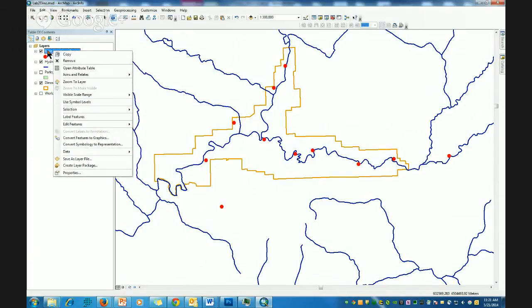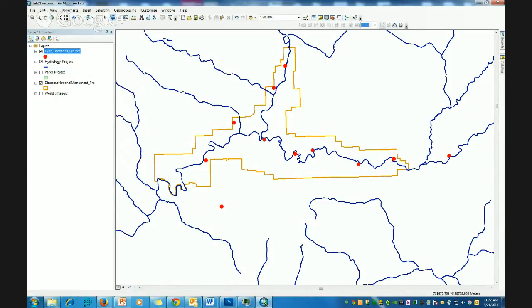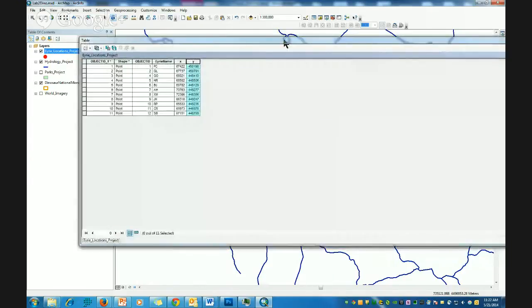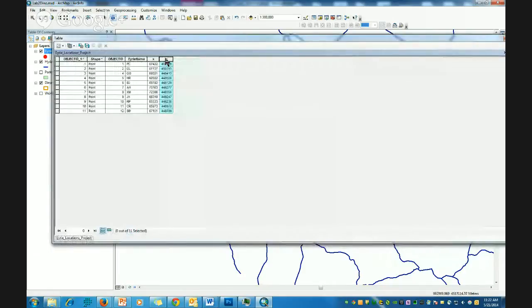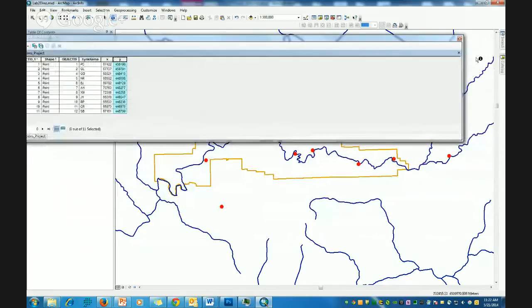We can do this by right-clicking on the layer of interest and going to Open Attribute Table. And we get the same information that was presented in the Identify tool, but in a different context. We can just see the whole table itself. We see there's a unique identifier. It's telling us the type of vector information it is, and then we have these different fields. So this would be an example. Oh, I'm sorry, let me move this over here for you guys to see it. This would be an example of a field. So this is the Y field and the X field and the Imagery name field. Now let me do some table management so you can see my screen better.